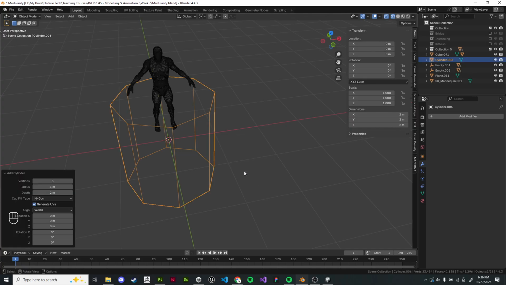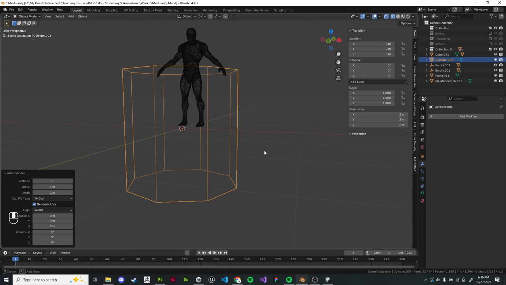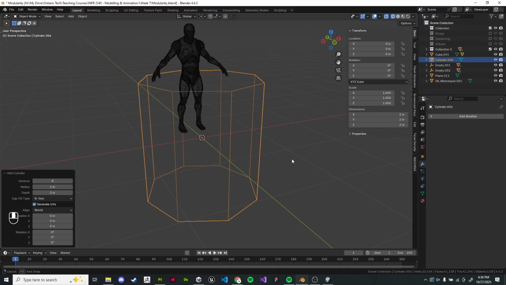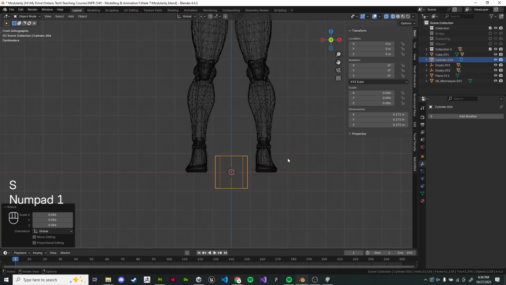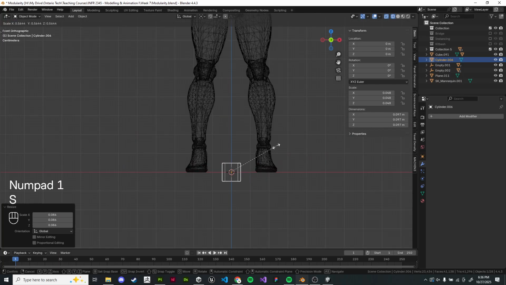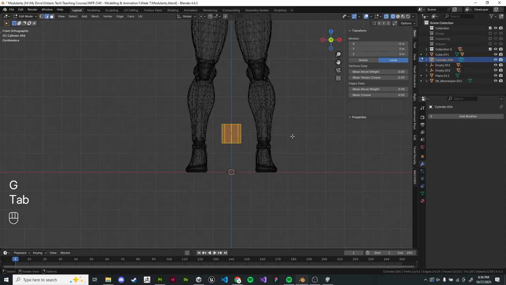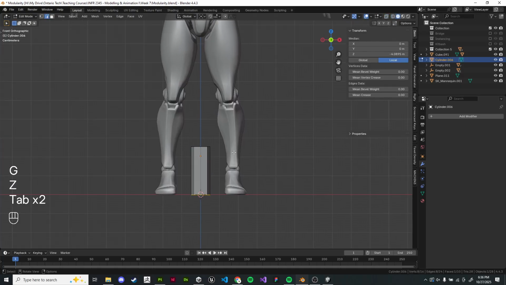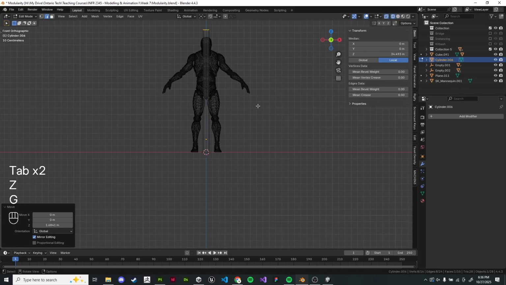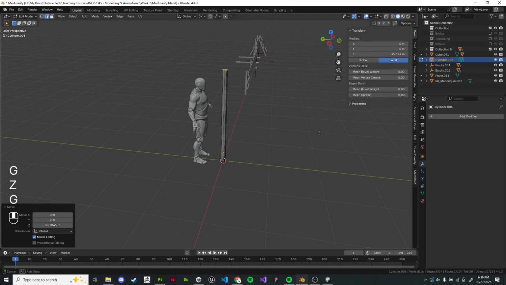So I'm going to add a new cylinder again. 8 again. All the same steps again. We're just going to shrink it down till it's about the size of a pole that a stop sign might have on it. We can move the bottom down to the origin, and we'll move the top up somewhere really tall.